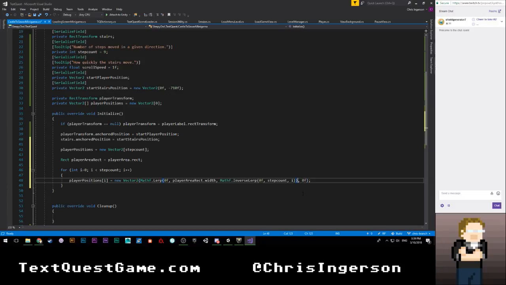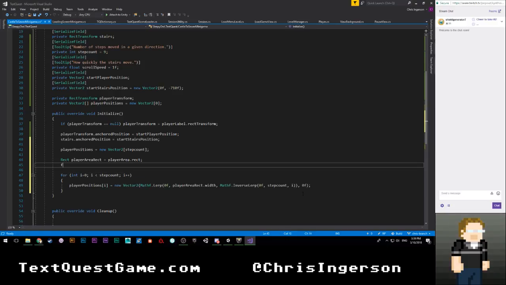We're also going to want to have, we'll say step width is equal to playerAreaRect.width divided by step count. Let's convert that to a float. Okay, so that gives us the width of the step, and I need to add half of a width to all of my x values here.